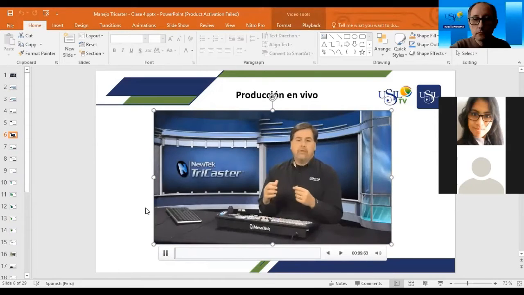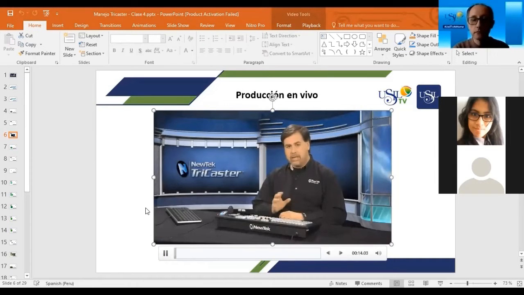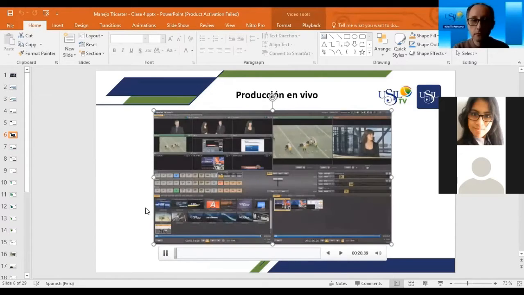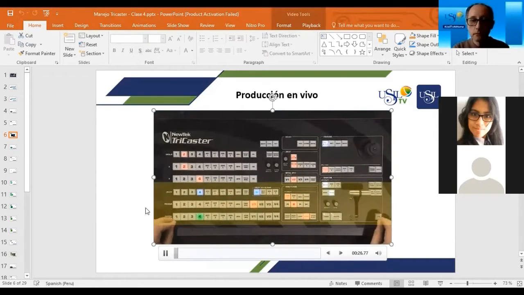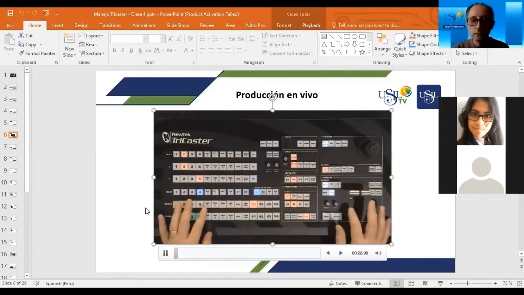Now that we have everything configured inside of the Tricaster, we're ready to take a look at an actual live production. Let's look at the switcher and the downstream keys available in the Tricaster. The live switcher interface is located here in the Tricaster, and the same controls exist here on the 450 control surface. All the controls that you need to run your live switch right at your fingertips.